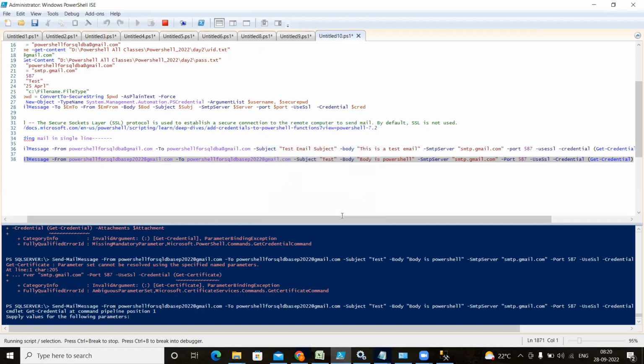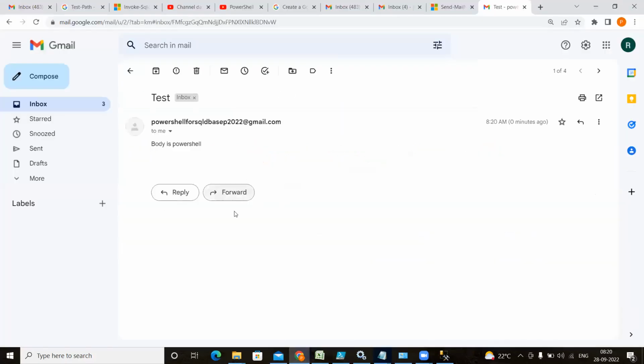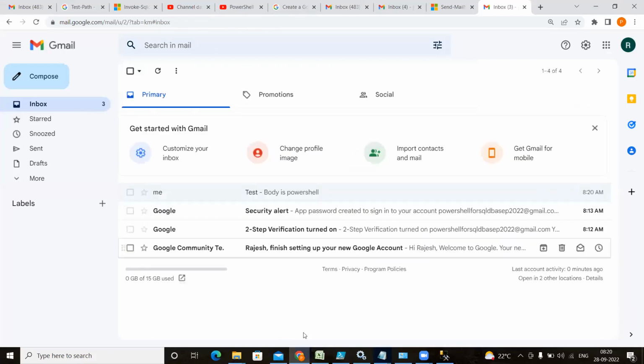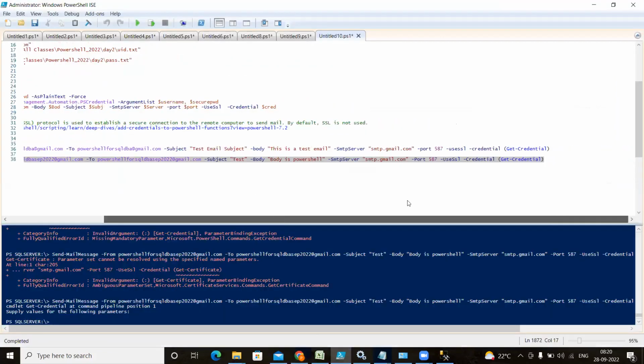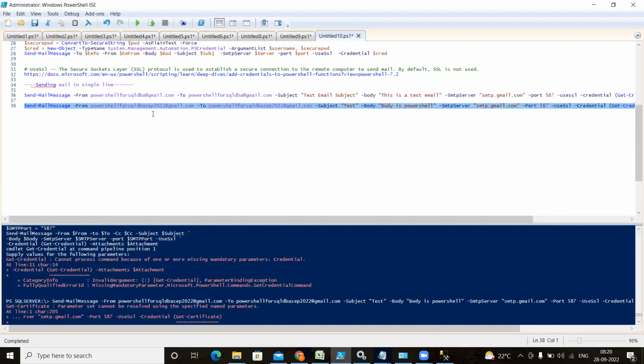Just after some time, my PowerShell is going to send the mail and I will receive the test body here. This is the only mail I have sent. I have received it. So like that, you will be able to send the email from PowerShell, right? Using PowerShell, if you want to send email using cmdlets, you can, or you can send using the .NET library also. But I am not using the .NET library; I will give you that later. But the .NET library should be better if you are going with your cmdlets, right? Till here, no doubt, right?